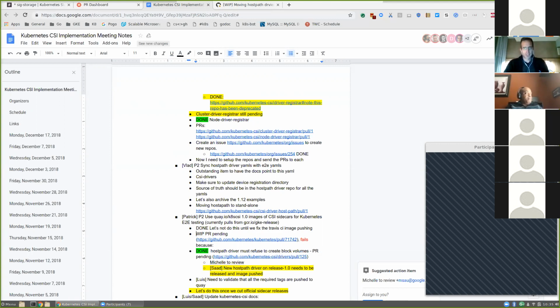There's a slight cyclic dependency, I think, in that the YAML file needs to reference a host path image that doesn't exist yet at the time when the YAML file gets committed to the repository. But I guess that's for a development branch. That's fine. I guess we might need two YAMLs. One YAML that tests stable, and one YAML that tests latest.